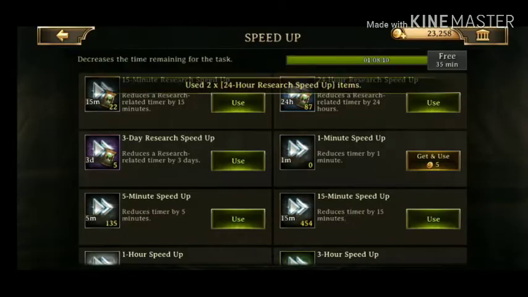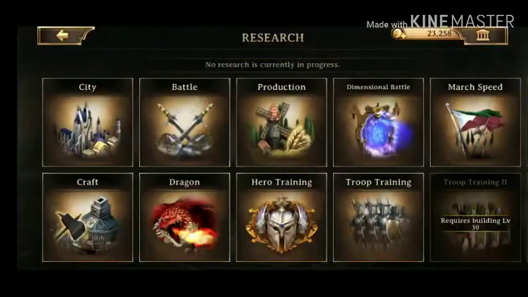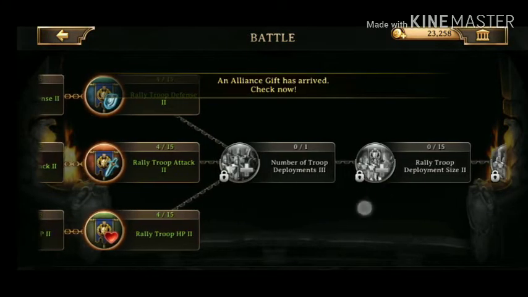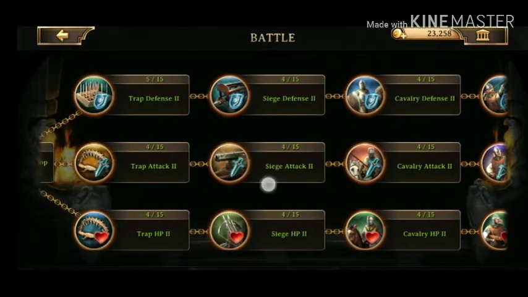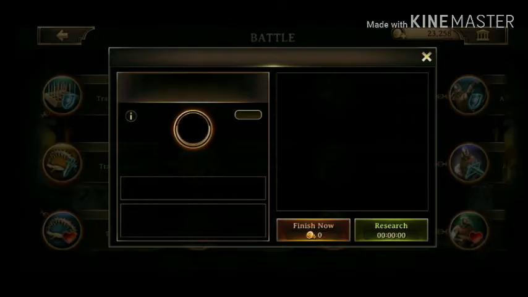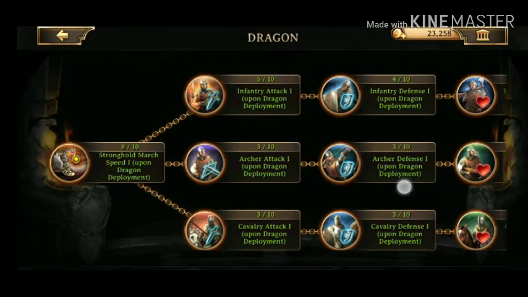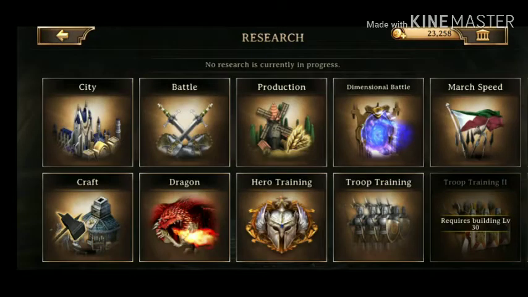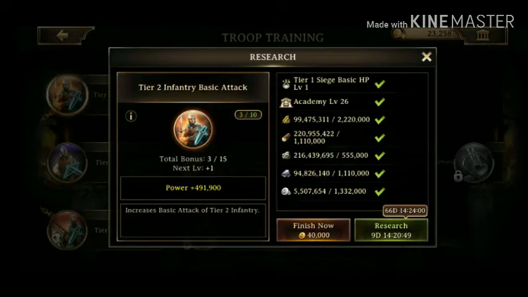No matter. I just don't care about that. I have a lot of free speedups and hey, what the hell? OMG. It needs 10. I did not notice. Okay. I should look for dragon or hero training or troops training. Okay, I look for troops training. So it's 9 days.